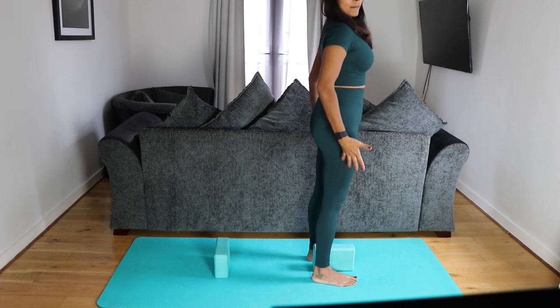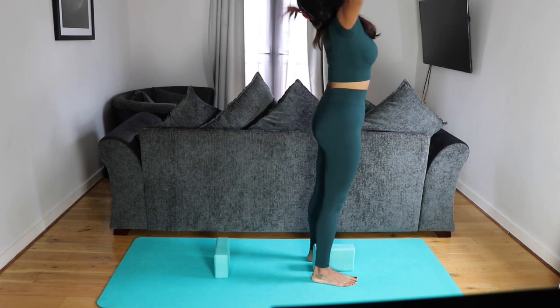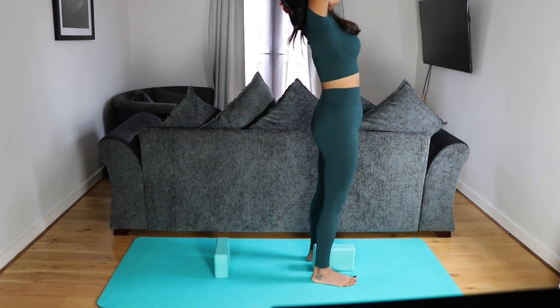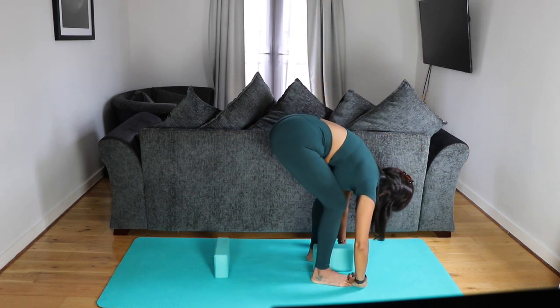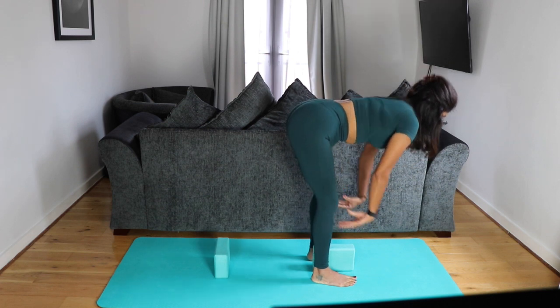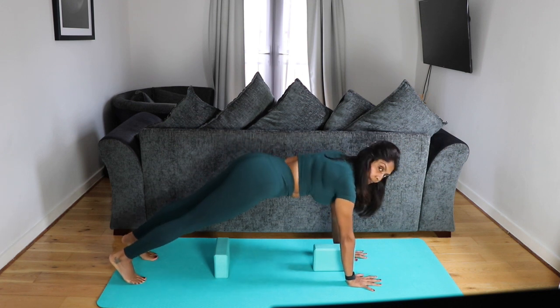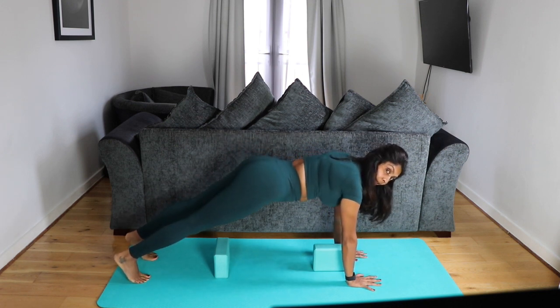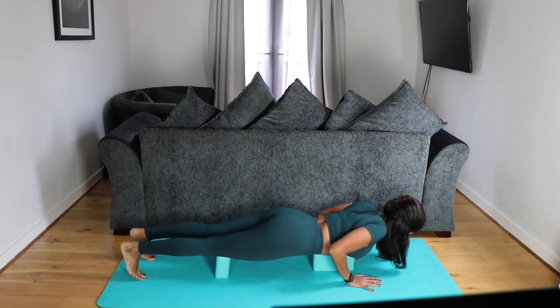Palms down, palms open, mountain pose, nice strong position. Inhale, lift up towards the sky. Exhale, dive straight down to the ground. Inhale, halfway lift. Exhale, step back into that plank pose. Inhale, exhale, lower down to chaturanga on that block.